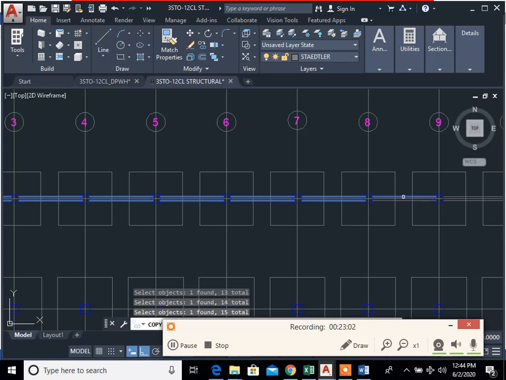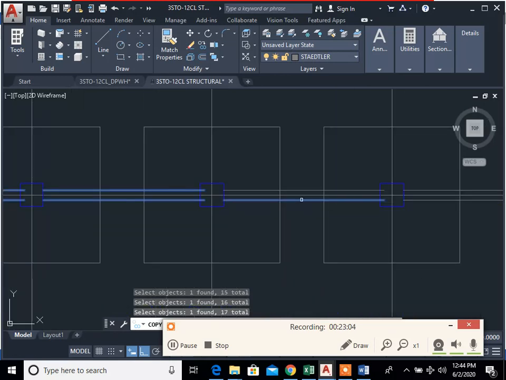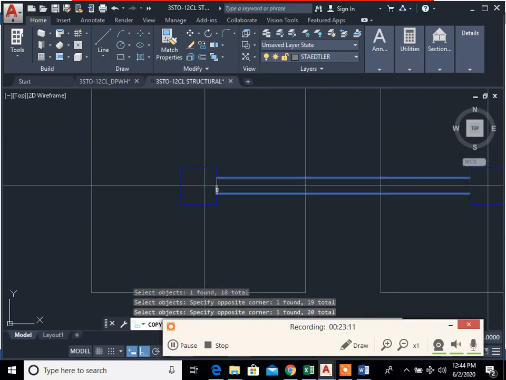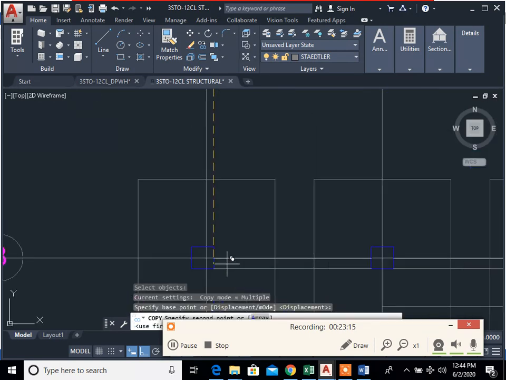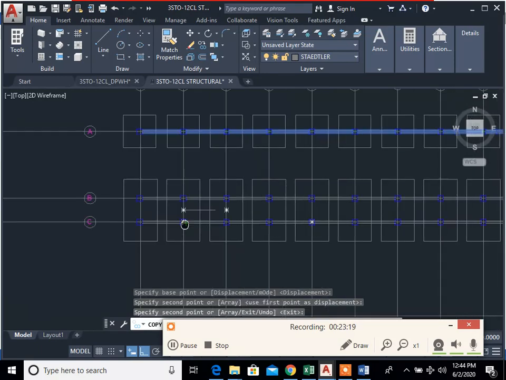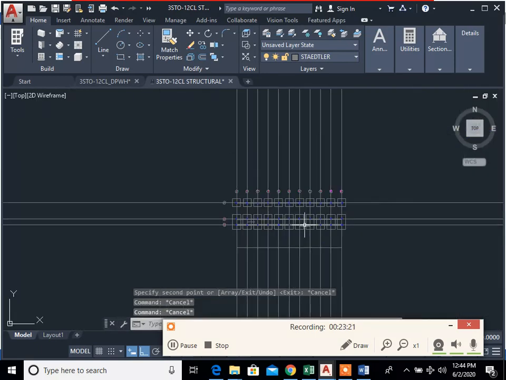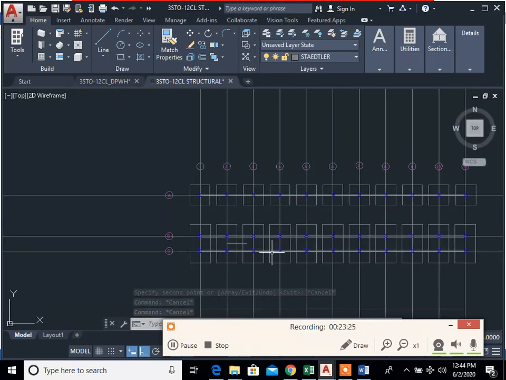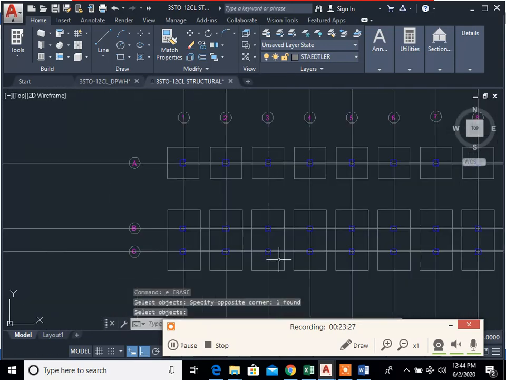Then paste it at the midpoint of the column. Okay, so we now have the footing tie beam for the foundation plan.